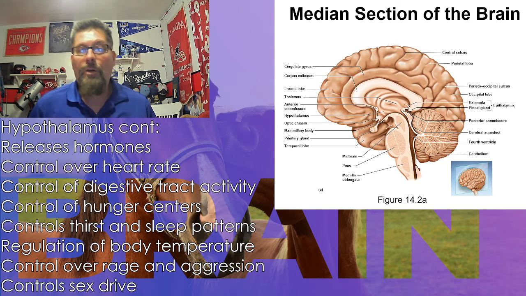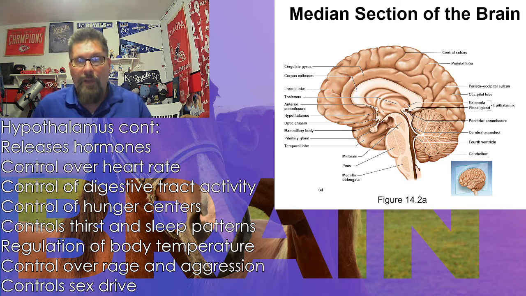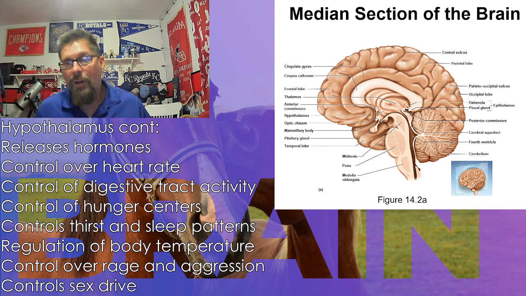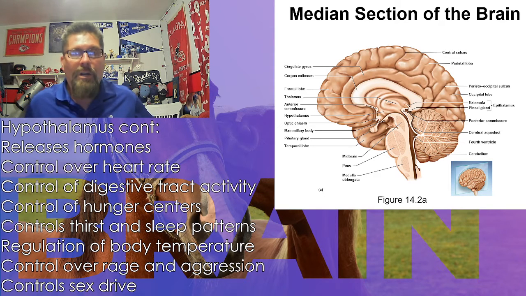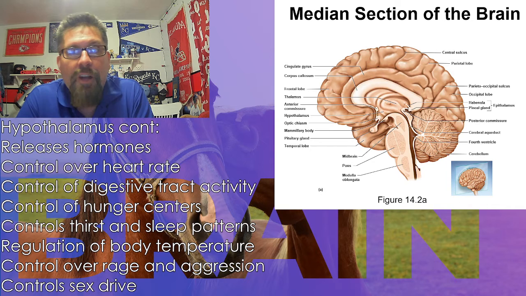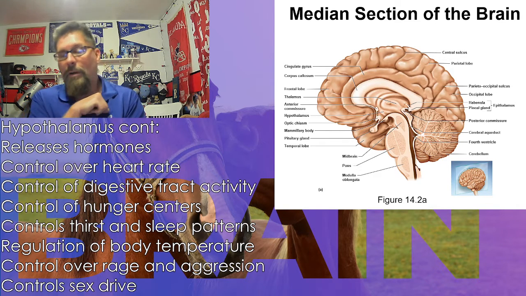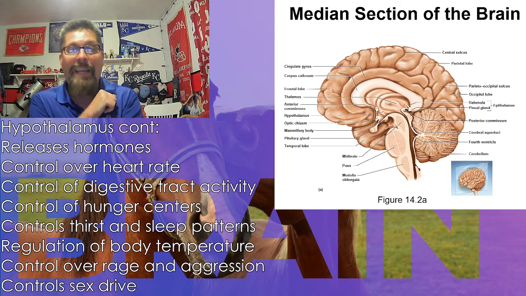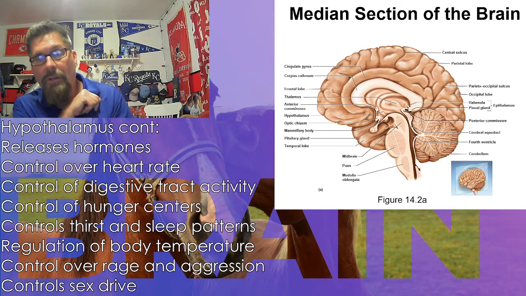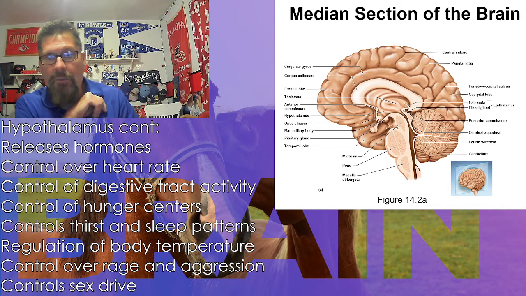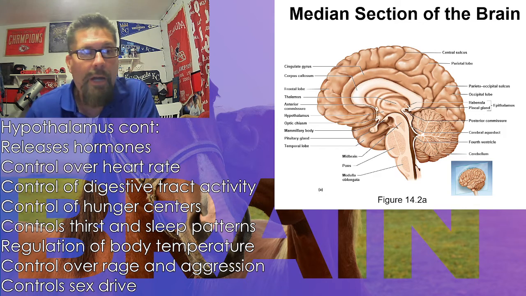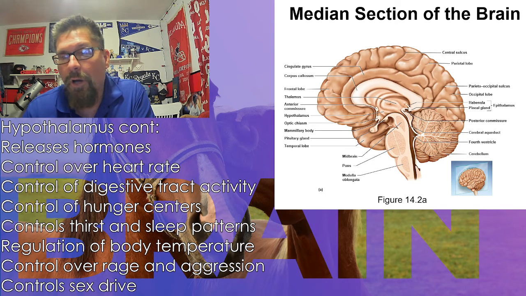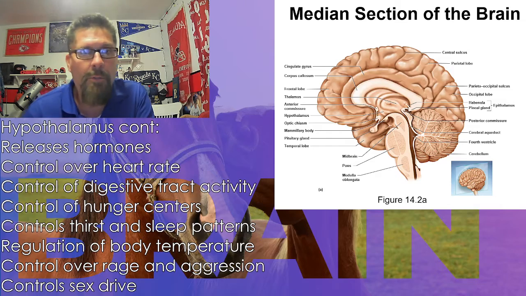Alright, so continuing with the hypothalamus, and again, lots of things: digestive, hunger, thirst, and sleep patterns, body temperature, rage, aggression, sex drive, all that stuff. Man, just filling the emotional bank up with all kinds of high level, we talk about rage and sex drive, hunger. I mean, you get yourself some hangry because of the hypothalamus. But a super important area, and again, we referenced its location a couple of times now.